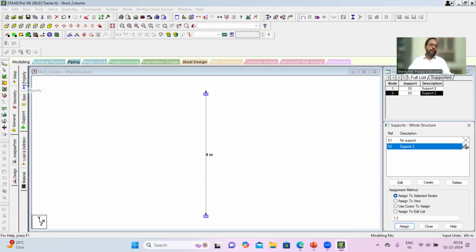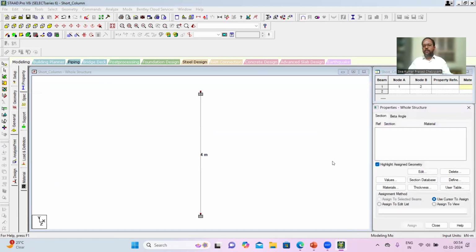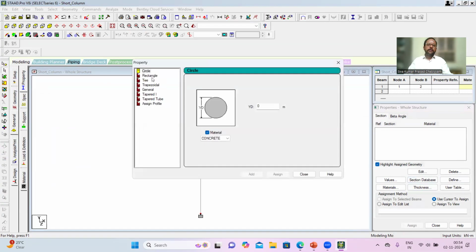Now go to the properties of the column, define. It is a square column we are designing of 500 mm, so 0.5 meter by 0.5 meter.